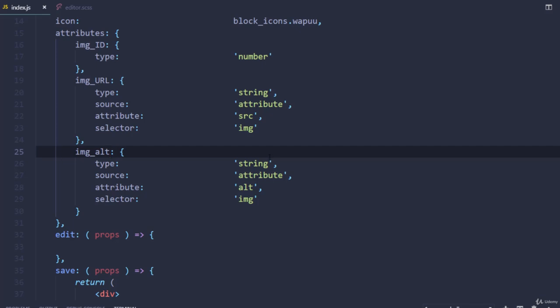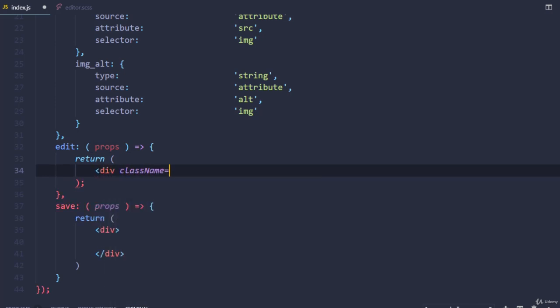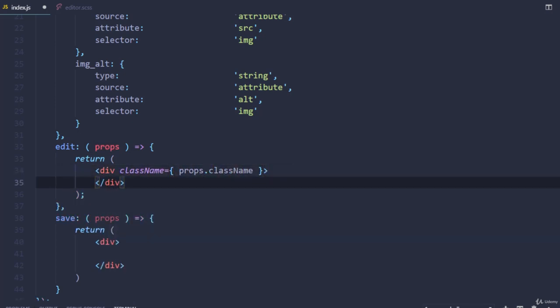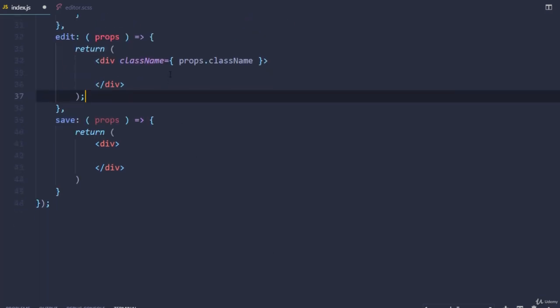The next step is to set up the UI. The UI will require a bit of work to set up, so prepare yourself. First, we're going to need to return some JSX. Then, we'll need to display a button that will render the media uploader. Here's the problem though. We only want to display the button if there is no media currently being displayed. We'll want to use a conditional statement for this, but we can't use traditional conditional statements in JSX. Instead, we'll have to use a ternary operator.